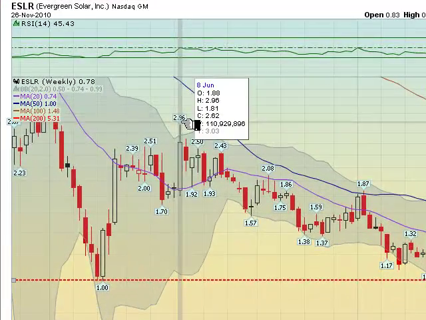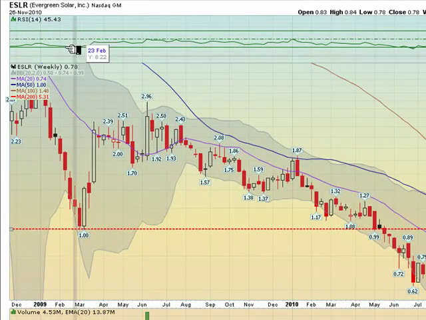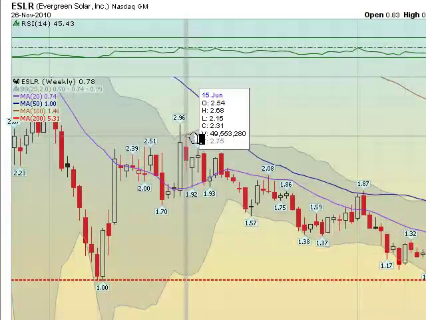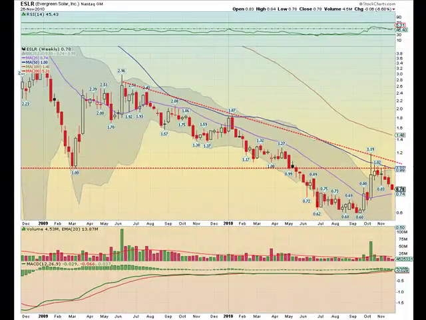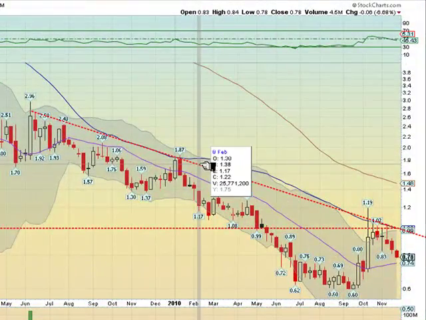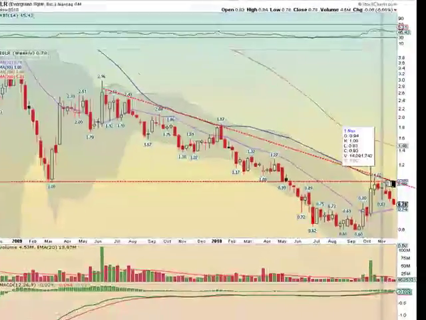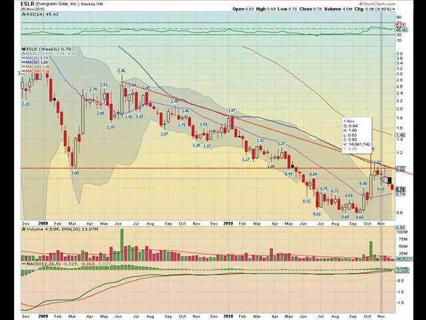Now you can see that basically after we ran up to 296, the stock started to sell back down here. So what we could see is a down trend line, and I'm going to make a red resistance line that's pushing the stock price down. Now you can see that this red line is moving the stock price lower, and every time we come in contact with it, the stock gets forced down further.